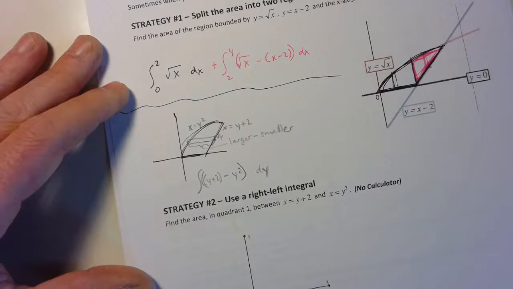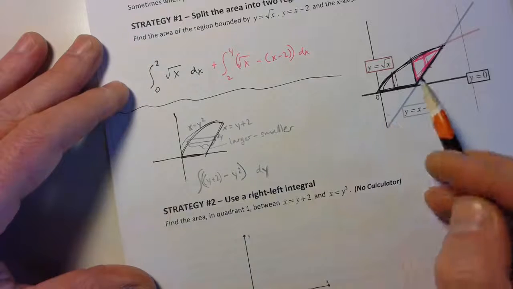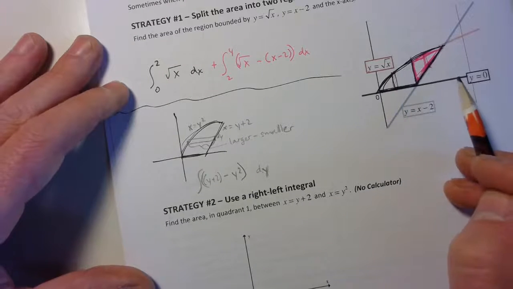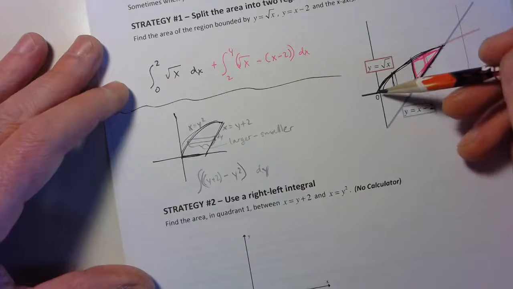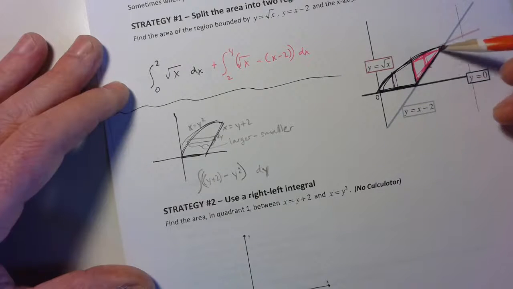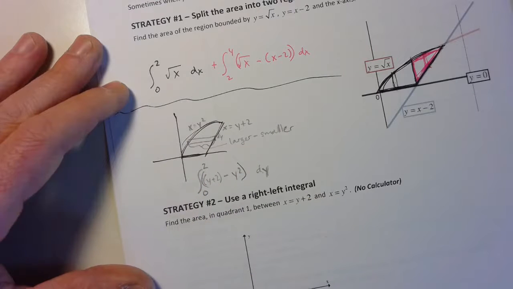And dy is the thickness of each rectangle. Okay, because we're integrating in terms of y, we have to think about what y varies from. We're not going to pick 0 to 4. That's what x varies between. What is y varying between? Well, the minimum value for y is 0 right here. The maximum is 2 when it hits that intersection. So our bounds are going to be 0 to 2.